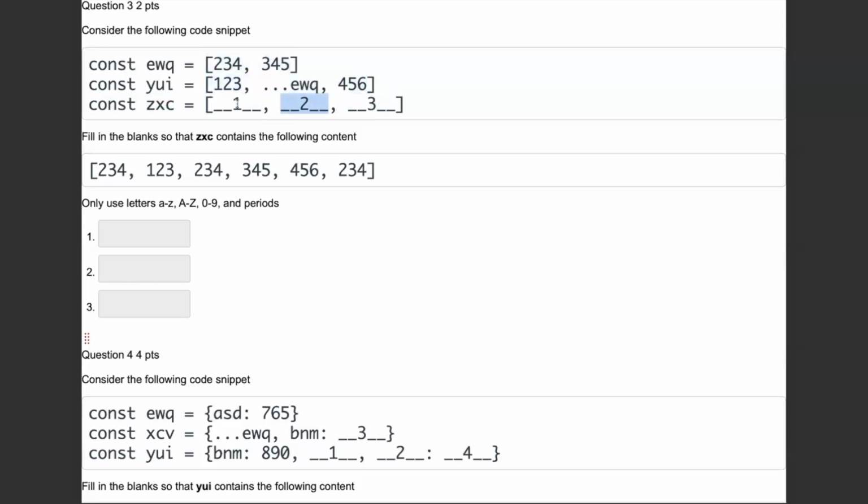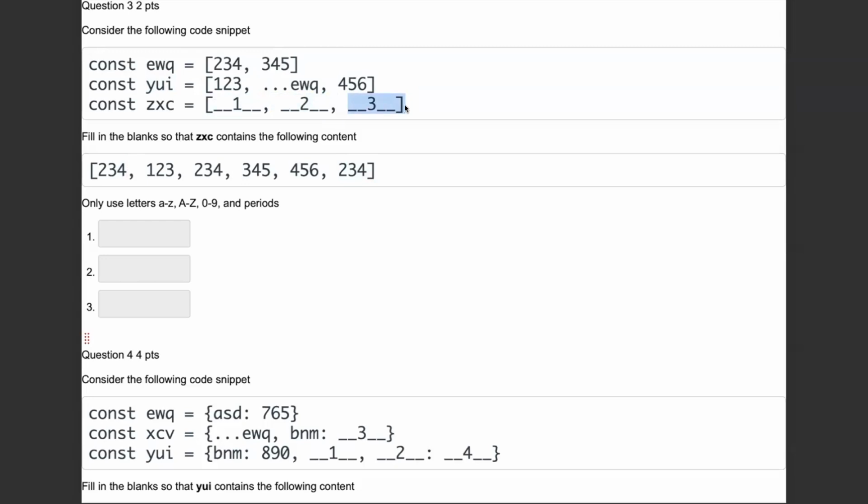Let's see if that's true, right? If 1 would be, I don't know, maybe 2, 3, 4, looks like 2 would be that, followed by that, followed by this, correct? And then followed by 4, 5, 6, right? Does that make sense? So this might be the spread of YUI, right? So 2 looks like it's a spread of YUI. Now, for this to be complete, I would need the first item here to be 2, 3, 4, and then the last one also to be 2, 3, 4, right? So it would be 2, 3, 4, spread of YUI, and then 2, 3, 4 again, right?